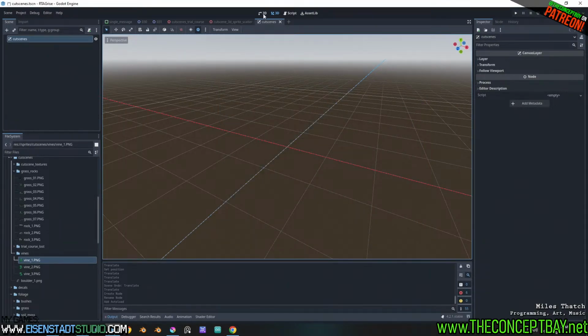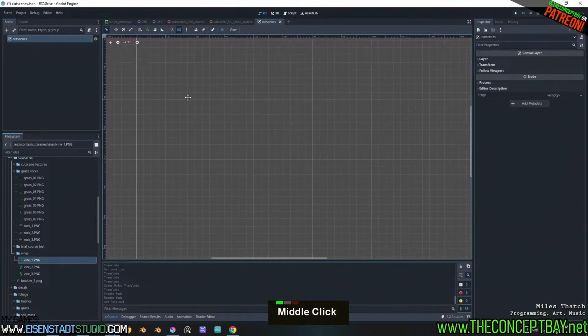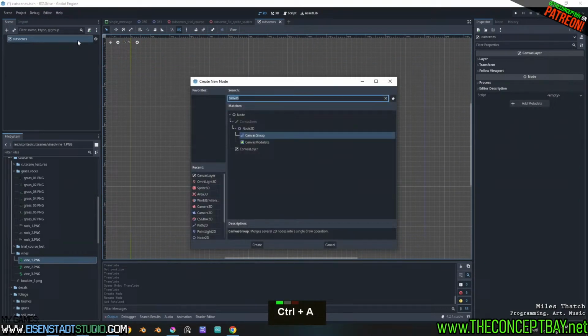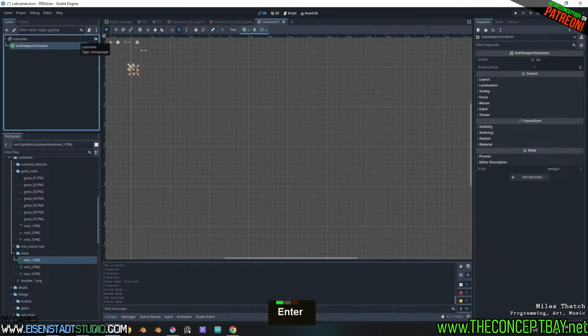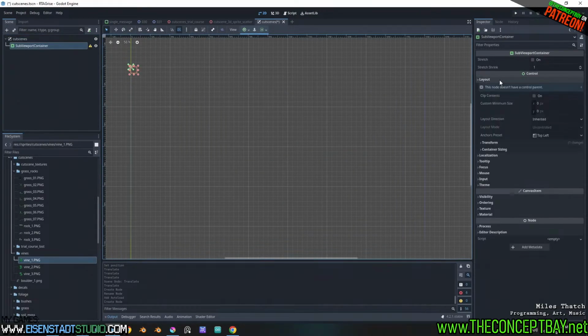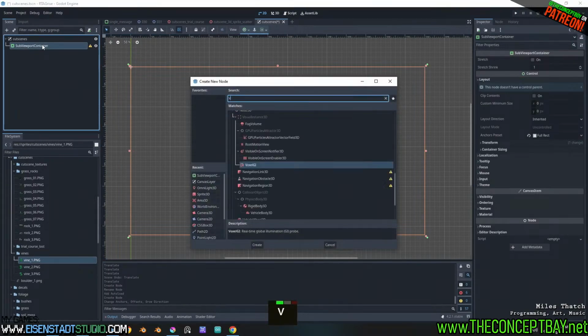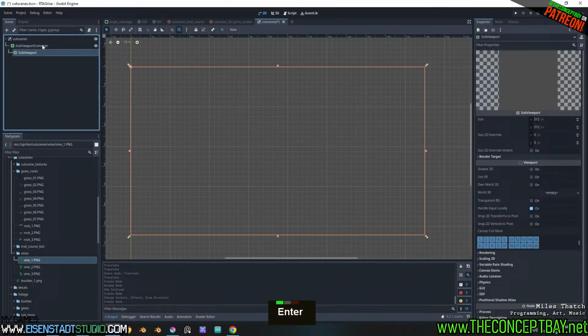I believe since this is 3D, but it needs to be rendered to 2D, we need to use a viewport container. Okay. Make it the full size, like this. And then give it a sub viewport.